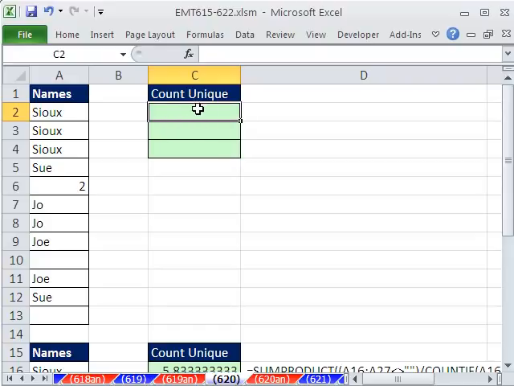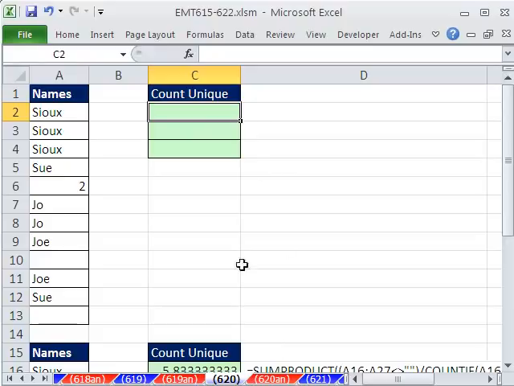Now, this video is inspired by a post I saw. Someone posted a formula and said, here's how to count unique. And then Aladdin came in from the Mr. Excel message board and posted, probably this is a better one. It had all these little obscure things that most of the time will never come into play, but Aladdin's point is, if there is a robust formula, why not use it? So we're going to talk about these formulas here.